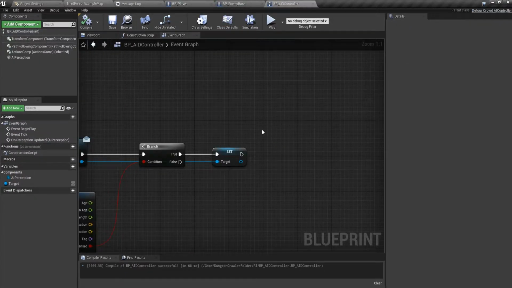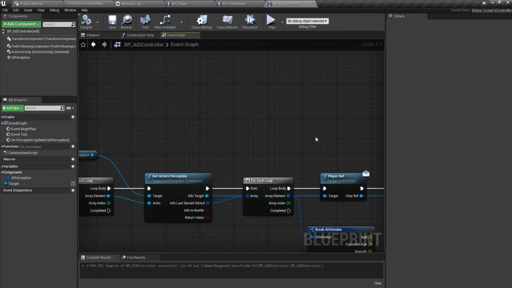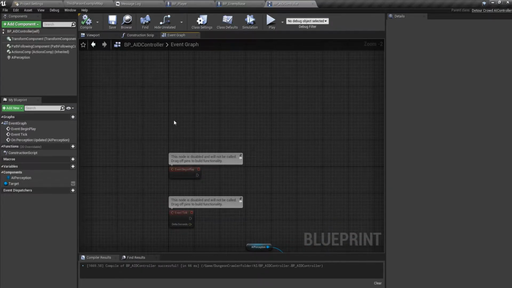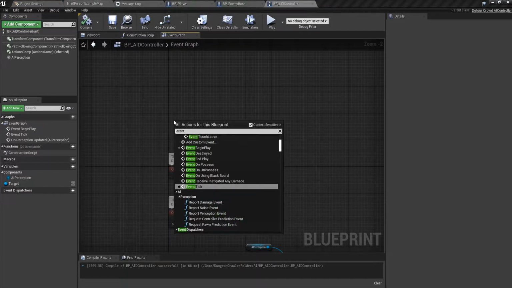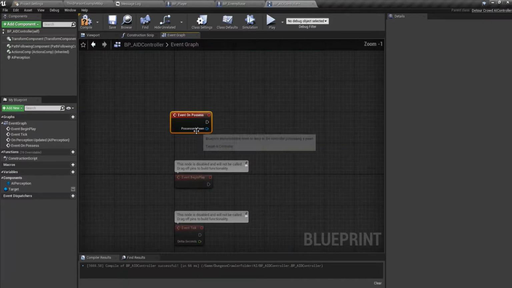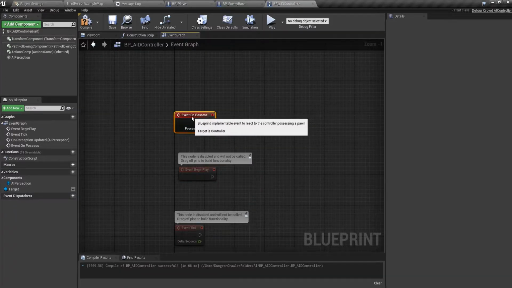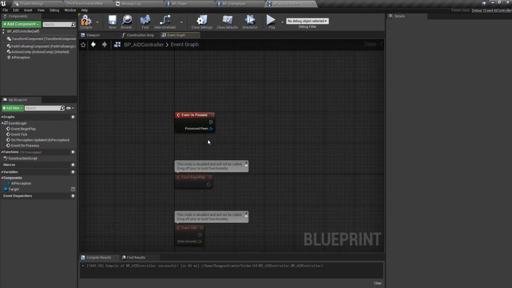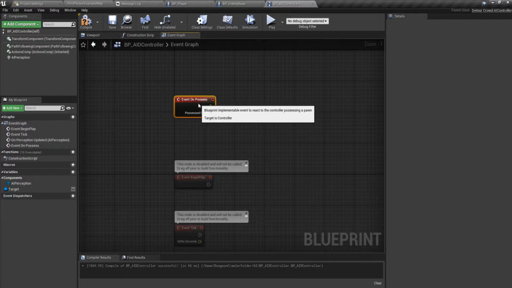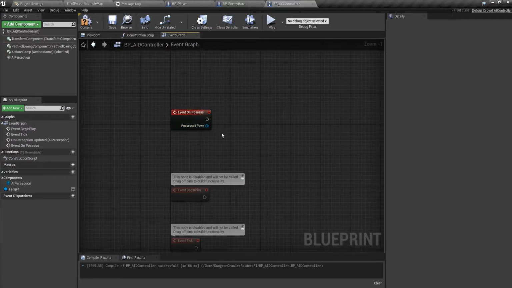Now if we go back to our BP underscore AI controller, what we can call is event on possess. This is similar to the begin play, like this is called whenever the AI possesses this controller, but in begin play we don't get this pawn object reference.